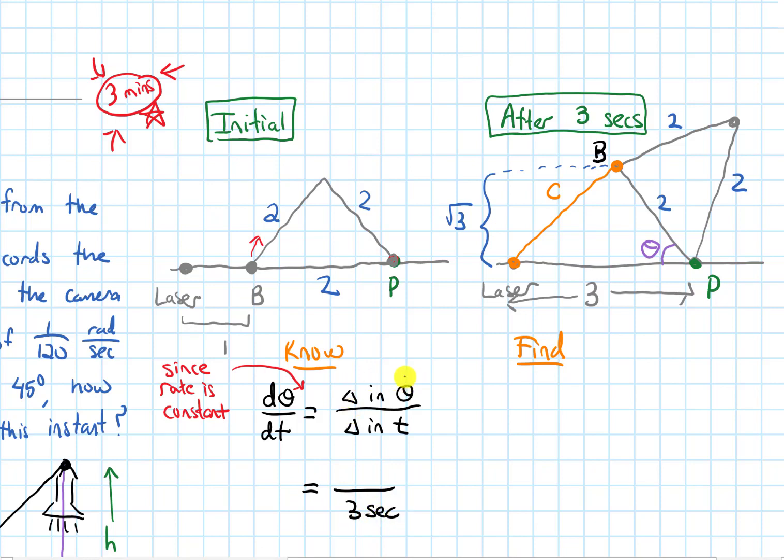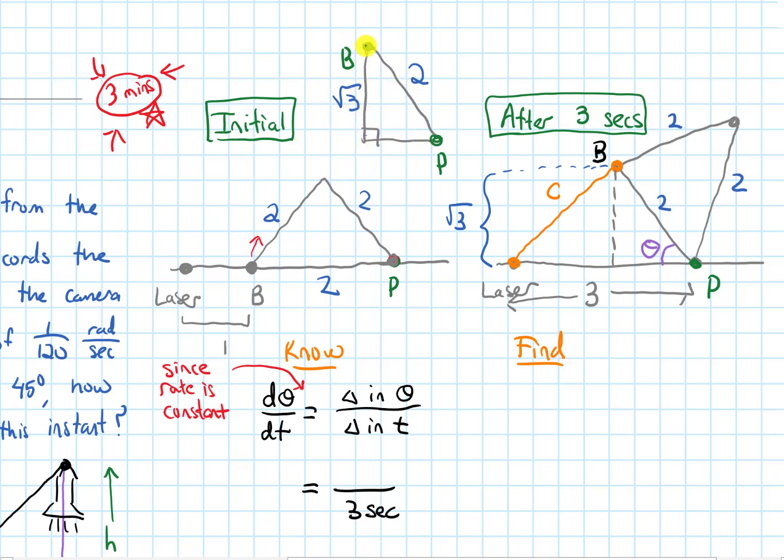All right, so I know the change in time to get to that new orientation is 3 seconds. So how much does the angle change? Well, I need to know how big this angle is after 3 seconds, when B is root 3 inches off the ground. So to answer that, I'm going to draw a vertical line like this, and that makes a right triangle, which I'll draw up here. And this right triangle, this is point P, this is point B, and I know that this length is root 3, and from B to P, that's just the side length, which is 2.